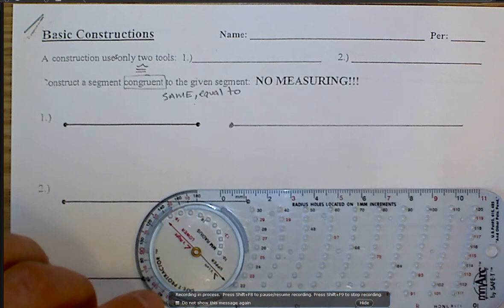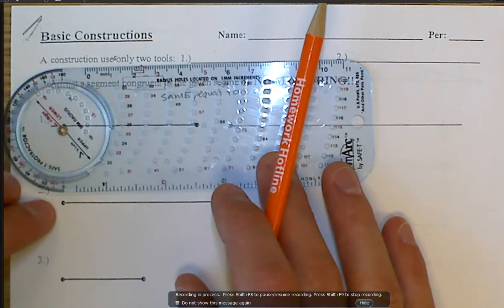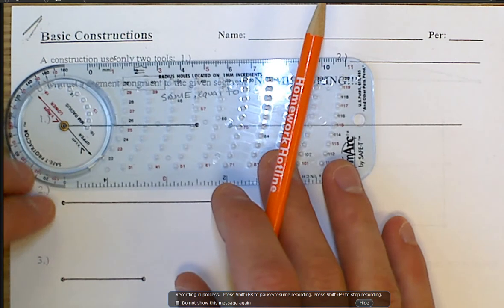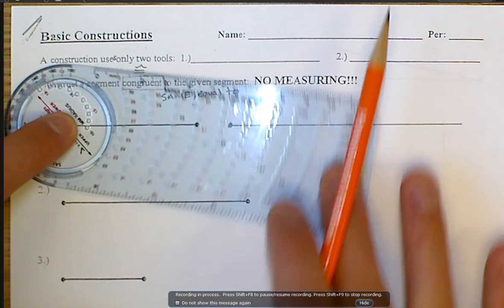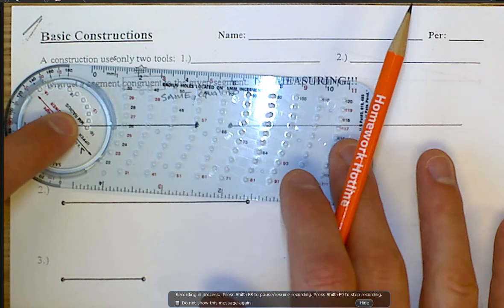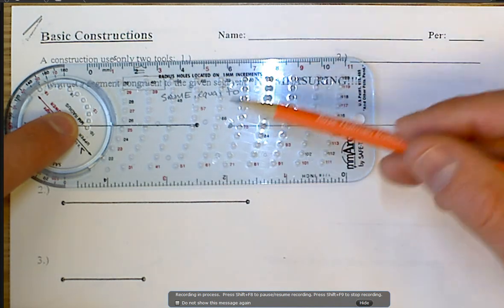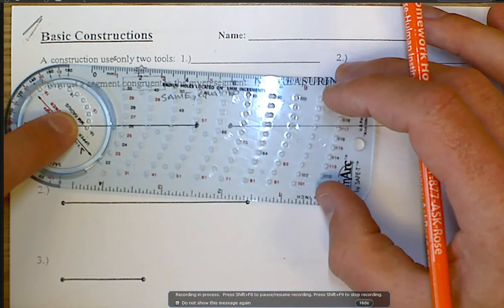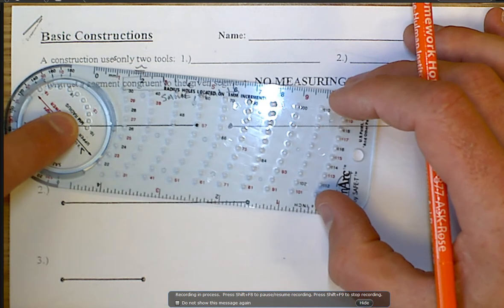All you want to do is, you'll notice this brass circle. You're going to use that a lot today. You want to put that brass circle right over the original segment and put your finger on it and hold it down, put some pressure. Now you should still be able to slide this part of your contractor. Now you have a lot of holes on this contractor. Basically you want to move and slide this until you find a hole that matches up with the other endpoint.